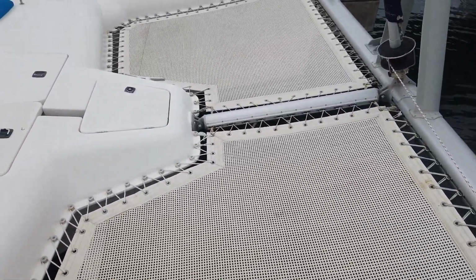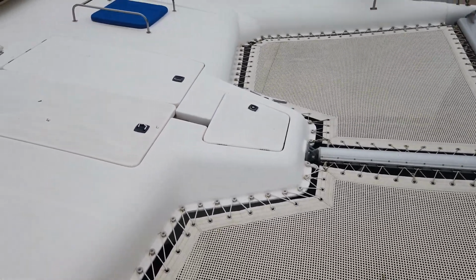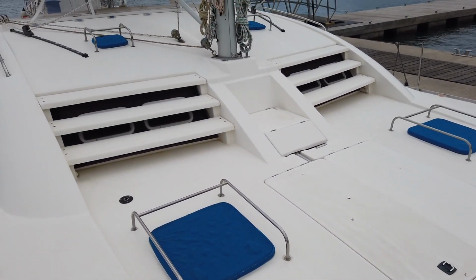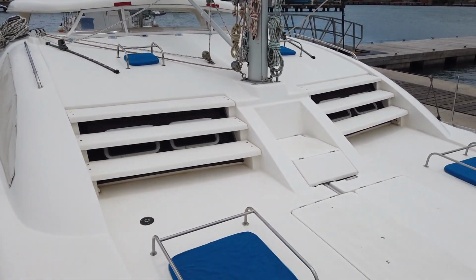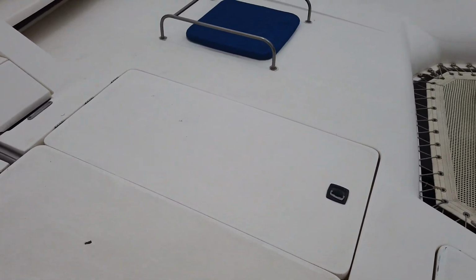Looking towards the center of the boat, the smallest locker here, if you open that you will find the anchor. The two larger oblong lockers behind it are actually into the same space underneath, but by just putting two locker hatches on there, it's made everything much more manageable, opening and closing those hatches. Looking underneath here, you're going to find the water tanks, maybe spare anchor rode, fenders, that type of thing.